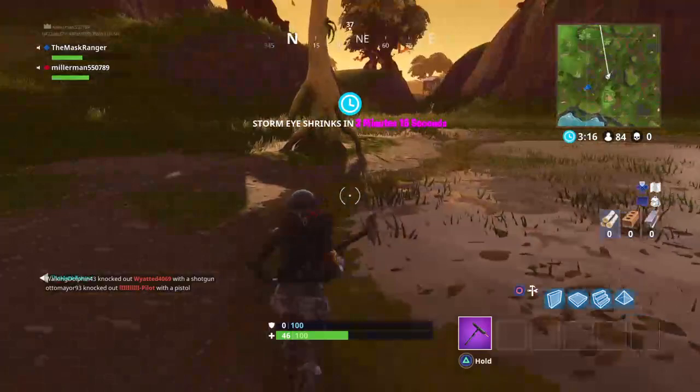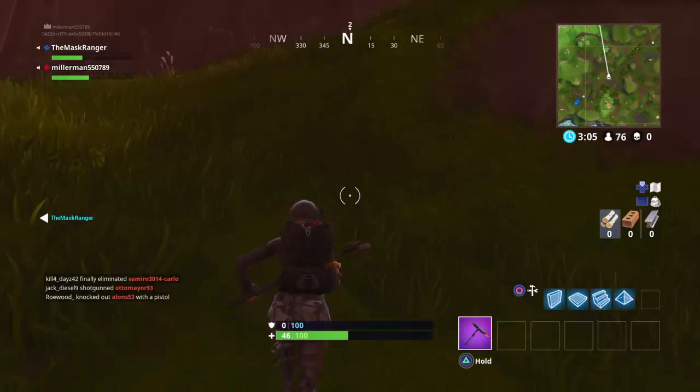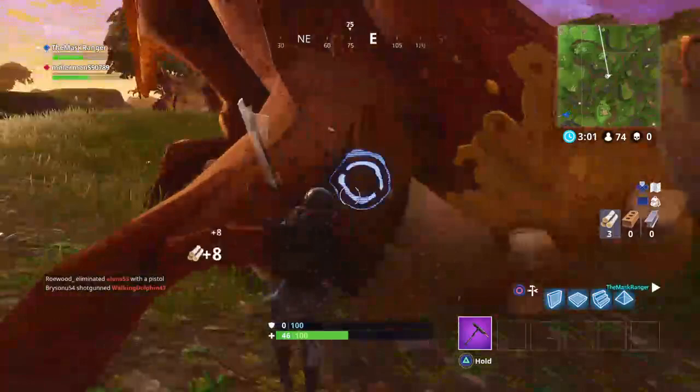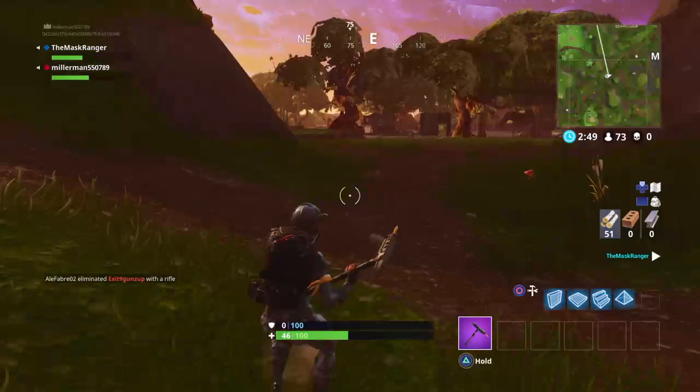He's trying to John Wick me. Oh, you're dead. Yo, that dude got the John Wick. Yo, I'm gonna go sweaty tryhard. I'm gonna go Billy tryhard on him. I ran all the way over here, just saying. I'm in Moisty Lair.